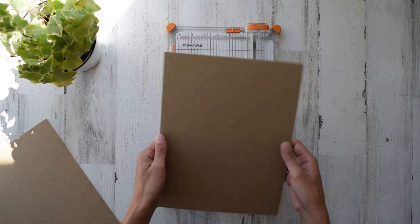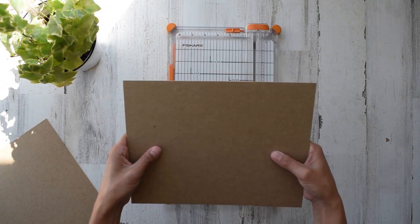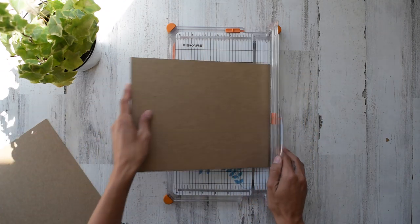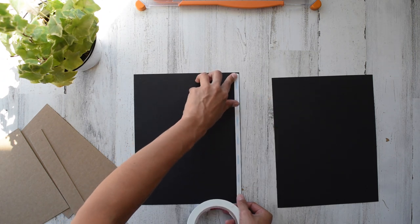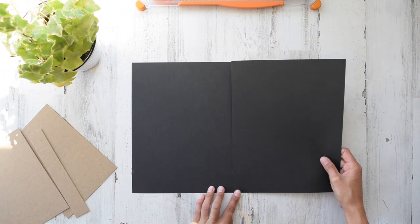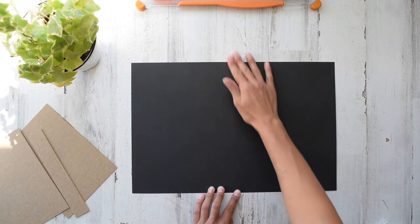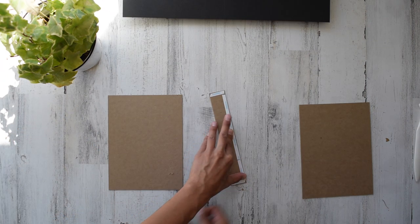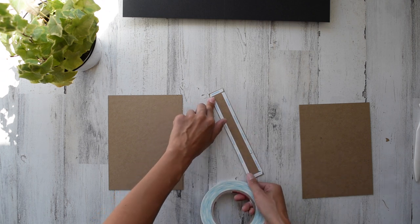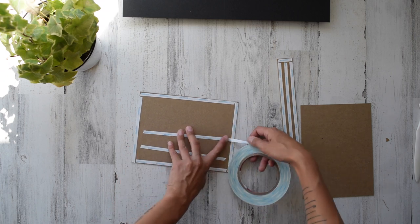Now look at this — I want you to take note: there is a bendy side and a stiffer side. On the stiff side I'd like us to cut and create a cover wrap. I'm going to attach this three-eighths of an inch score tape. The straighter you put the tape, the straighter a guide you have. Don't be hard on yourself — it's all going to work out. I'm just going to line the perimeter of each piece on one side, and you can put as few or as many strips in the middle as you like.